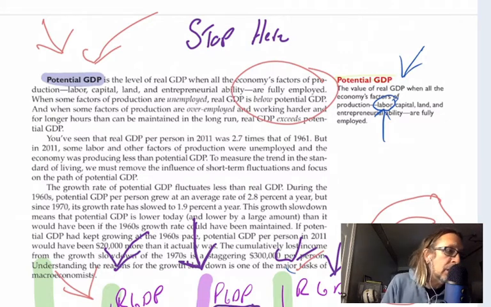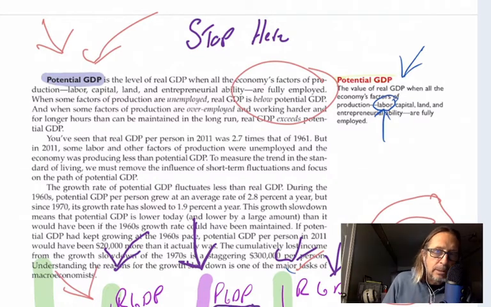That's full employment of all resources, but because we are doing AP micro, it's always going to be kind of about the labor. But when we're at full employment and all our resources are used correctly, and again, remember that full employment doesn't mean everybody has a job. It means we're using all of our resources correctly, which means there will be some unemployment because of that. Then we have what we call potential GDP.